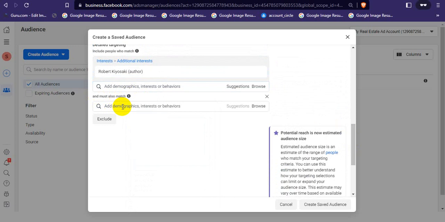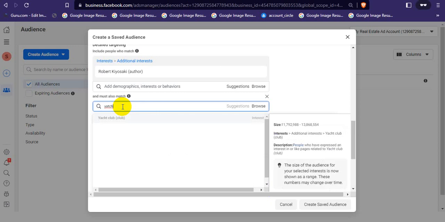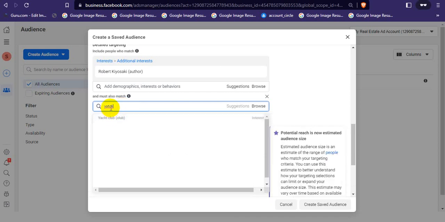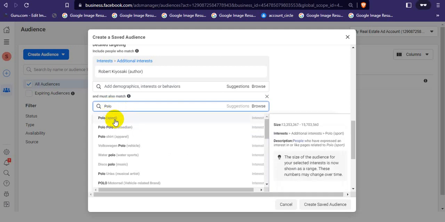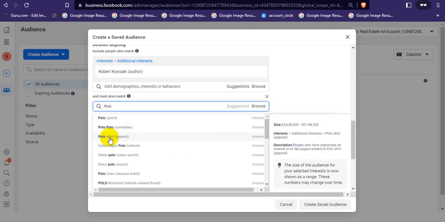So let us say I want everyone that likes Robert Kiyosaki but also likes yacht, likes a yacht club, or let's just say polo sport, the sport, not the polo shirt.